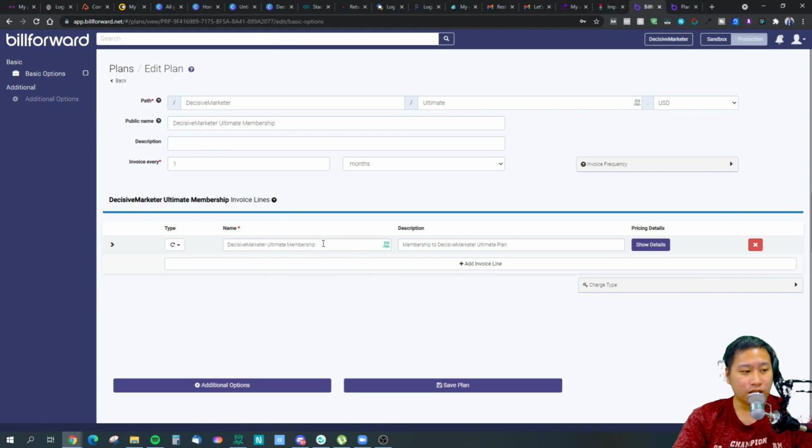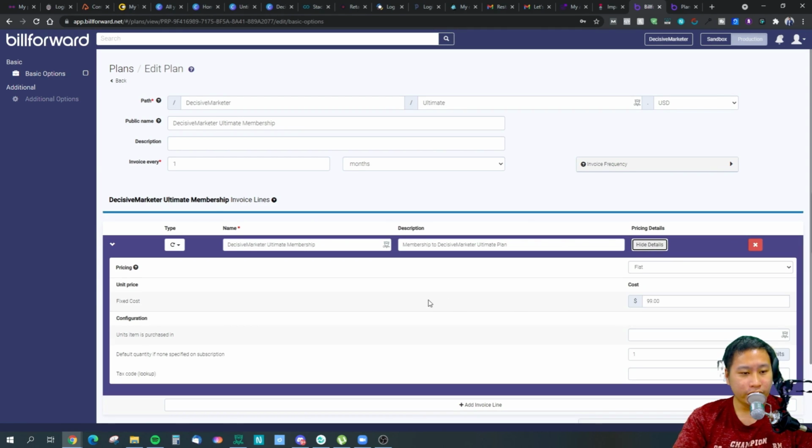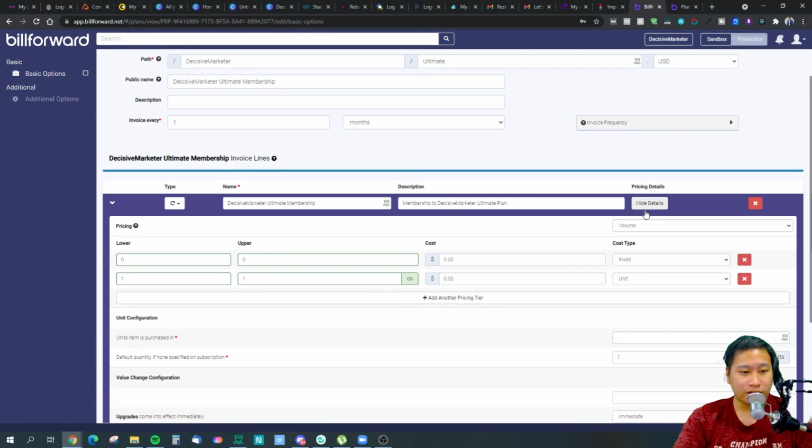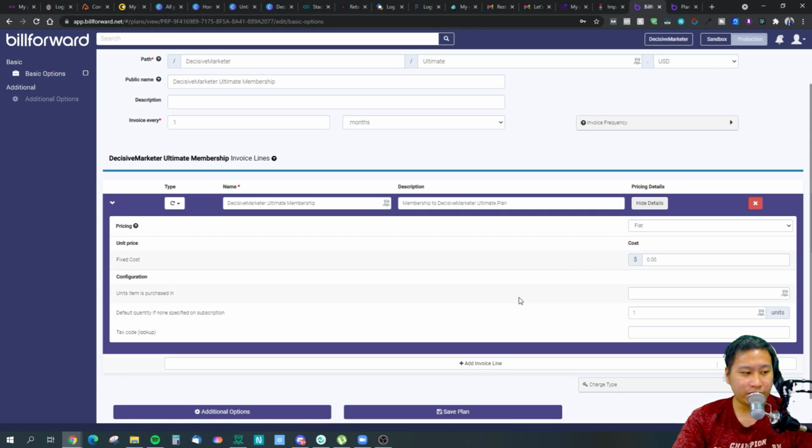So they are getting this product over here, and this is the description, and you can put in the pricing, whether it's a flat fee, a tiered fee, or volume discount as well. You can set a volume discount: if they purchase a certain amount, they get discounted prices. Tiered pricing, you can set that up as well.